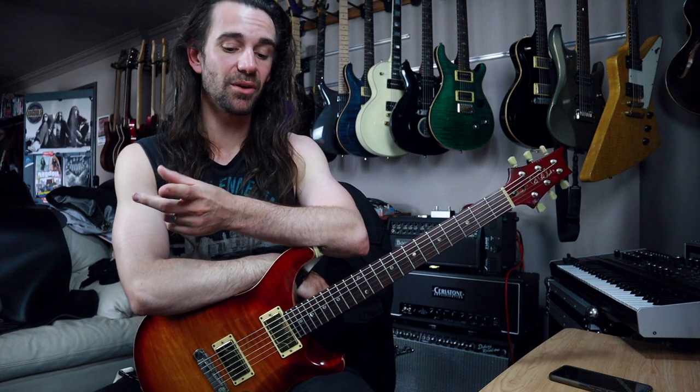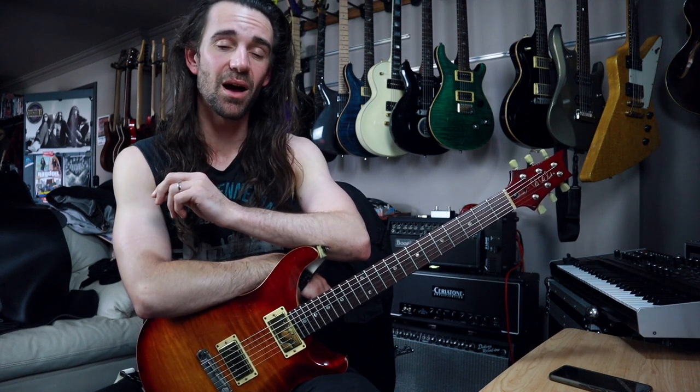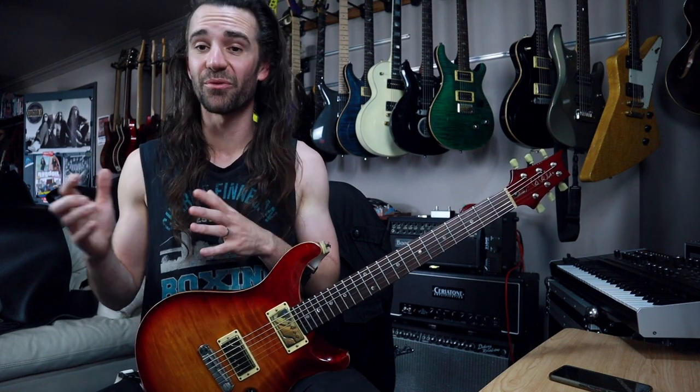Speaking of Fractal stuff — which expression pedal? I've got both an EV1 and an EV2. The EV1 is the big one I'm using with the FM9, which I'm gigging at the moment. The little one, the EV2, is on my NUX Bumblebee board with my FM3 — that's my nice compact fly rig. If you like really smooth volume-style pedals, the Fractal ones are great. If you want a traditional wah-style housing, I really like the Mission stuff as well, and I used that for quite a while.